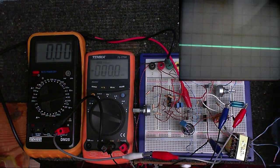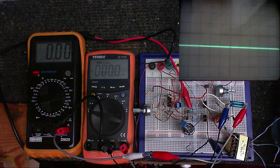Sorry, the picture's a bit lopsided here. There's not much I can do about that. Need to make a better mount for the camera. But anyway, I'll just turn this on and we can see it in action.